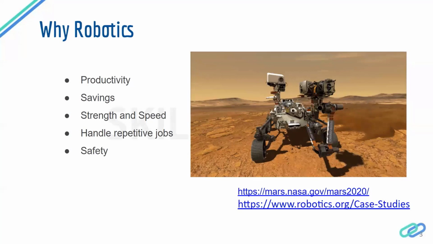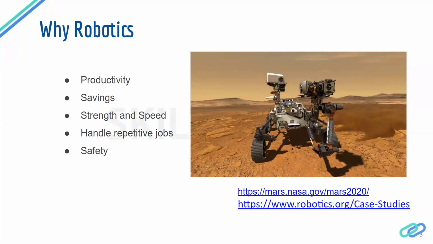We know that robots are not to be replaced, because for certain scenarios it's impossible for humans to do them. Some operations are done 200 to 300 times per second, which is not possible with humans. So for this handling strength and speed, robots are necessary and they are being used.